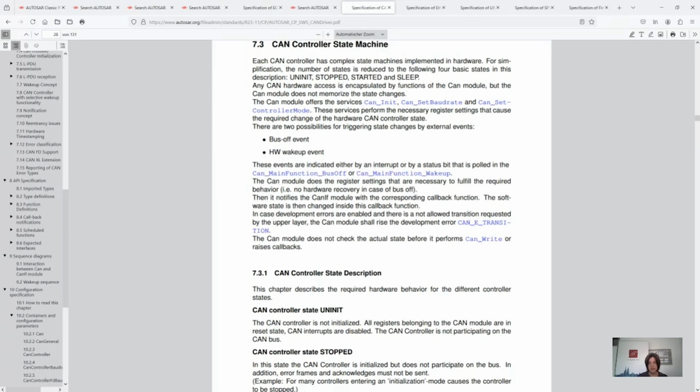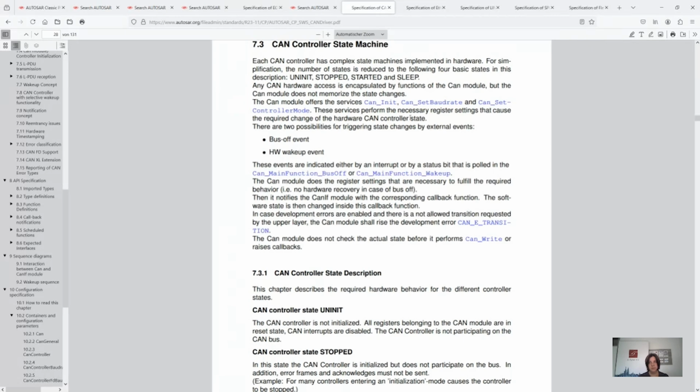And these services, which were just mentioned, perform the necessary register settings. So in the microcontroller, all the registers to be set. So these services perform these register settings that cause the required change of the hardware CAN controller state.